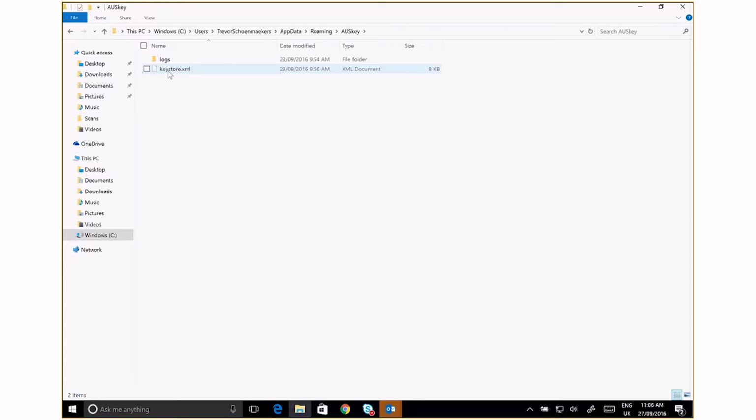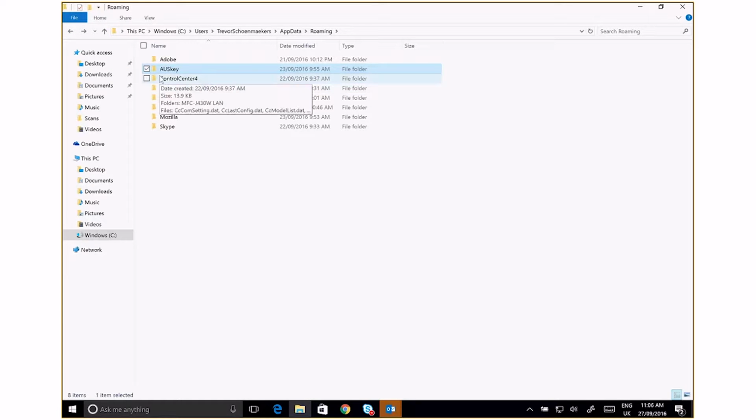So what I really wanted to highlight today was, one, where is it? Two, it's your key, it's your personal key. Don't have your IT guys or someone in the office managing it for you. You should know where it is, you should understand its purpose, and you should be managing it yourself. Then you can put it onto your computer, or if you get a new computer, like a new Surface Book or a new Surface Pro or something like that, it's really easy to set up, because you've got your key store and you can just go and connect it. Now, for that folder to turn up, you need to have downloaded the OzKey software.